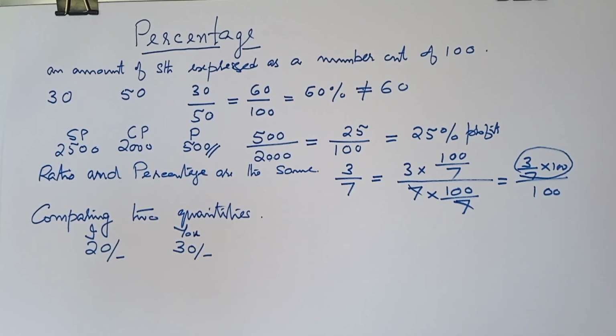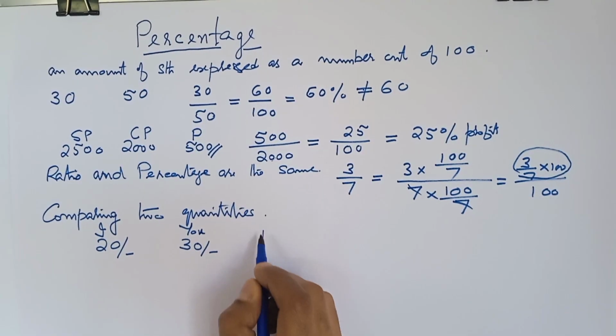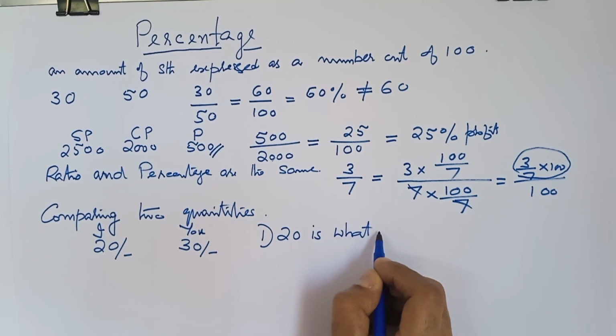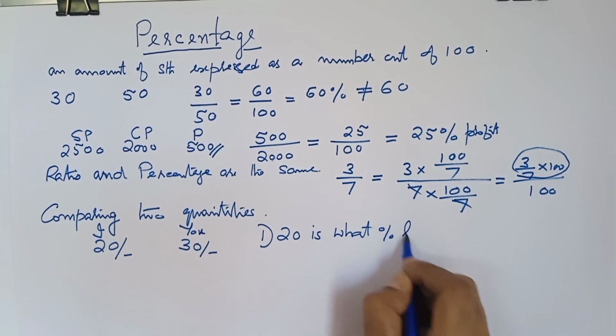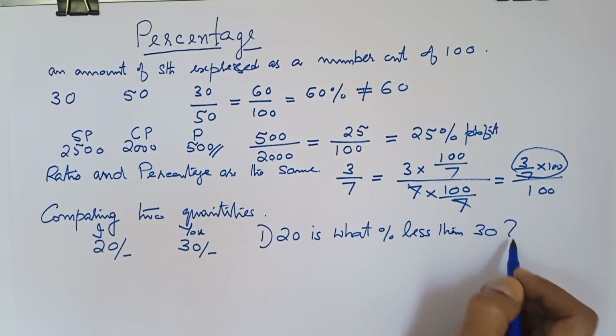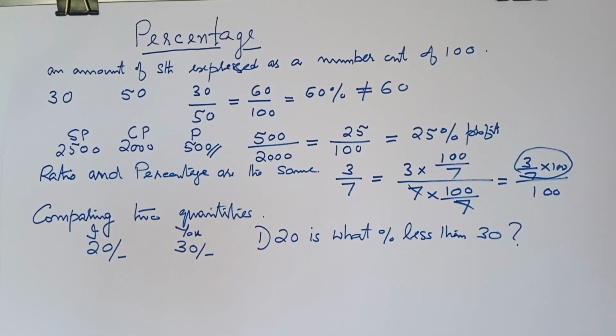But the same thing, how will you say in percentage terms? Rather, the amount with me, which is 20, is what percentage less than the amount with you, which is 30. Or simply, 20 is what percentage less than 30? This is the question I meant, and this is what I meant by comparing two numbers in percentage terms. See, in absolute number, 20 is less than 30 by 10. But in percentage terms, it will be something else. Can you answer this question?